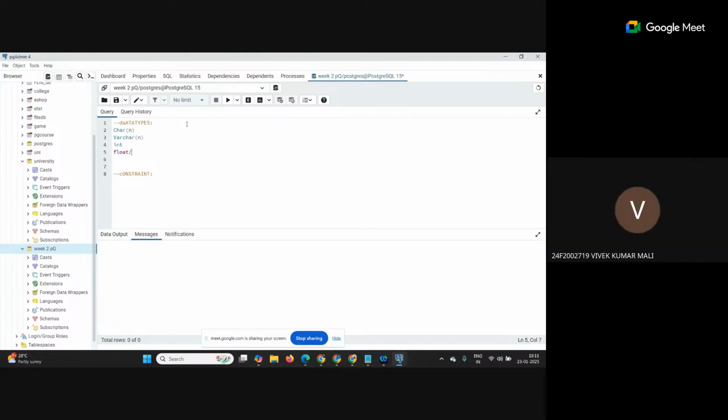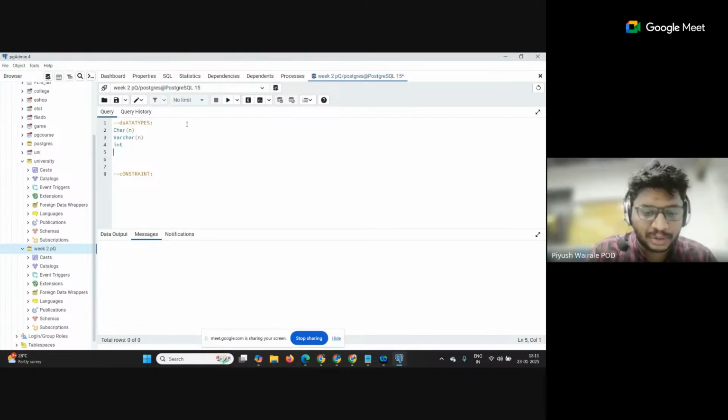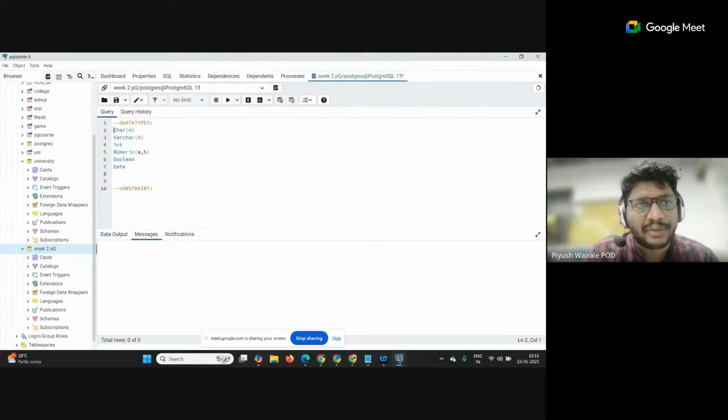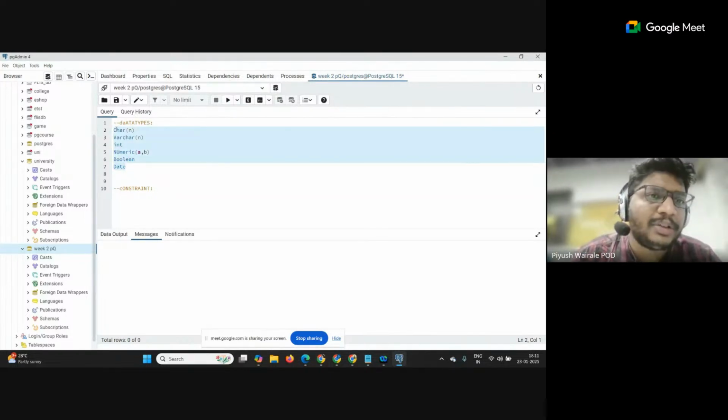It depends on the database we are going to use. Here we are going to use numeric(a, b). Then we have boolean, either true or false. Then we have the date data type. So these are the few important ones that we deal with. We have others also, but we are going to focus on this particular part.